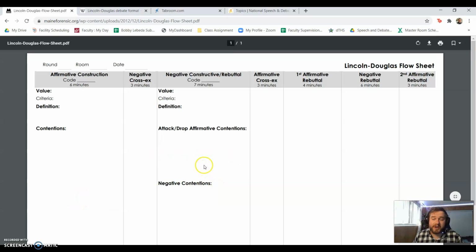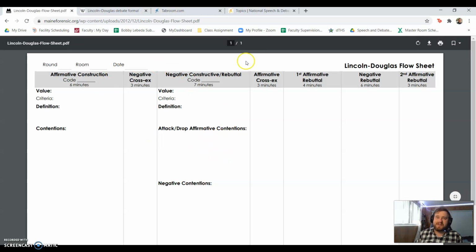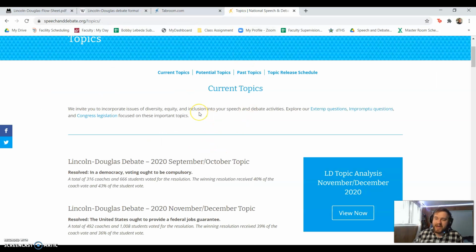This is helpful, and we encourage it because you can see what they're saying. There may also be times where the debater references, "Judge, as you might remember, they didn't respond to my first point." It's good to have these notes, because you can look down and say, yeah, you're right, they didn't respond. Or you could look down and say, wait a minute, they did respond. That's not true. It gives you more value and more information. But don't stress too much about this part, especially as a newer judge. You want to focus on who convinces you of their value in relationship to the topic, who is able to persuade you.